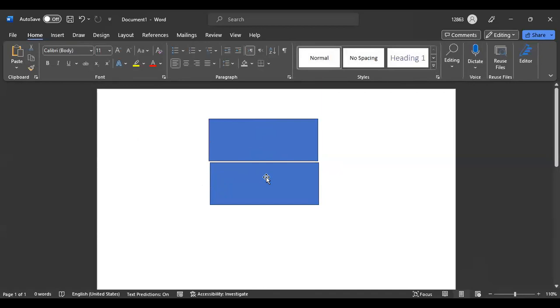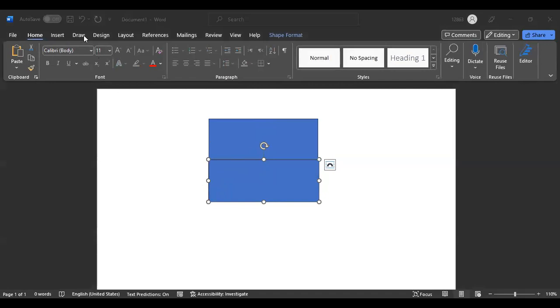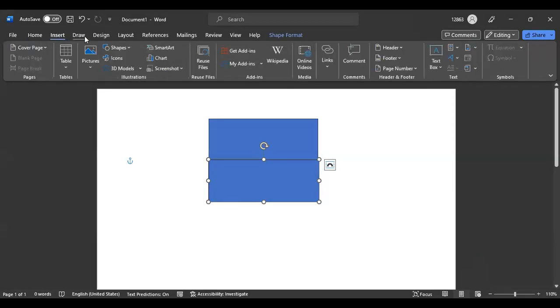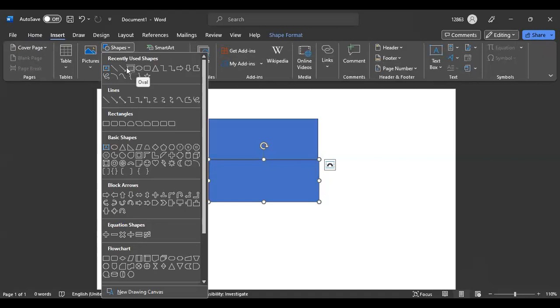Okay. Now this is another shape which we have dragged. So remember that all this that I'm doing is under Insert. It's still under Insert. So I'm going to take another shape.